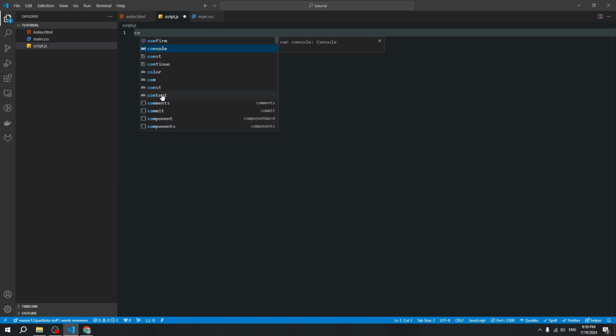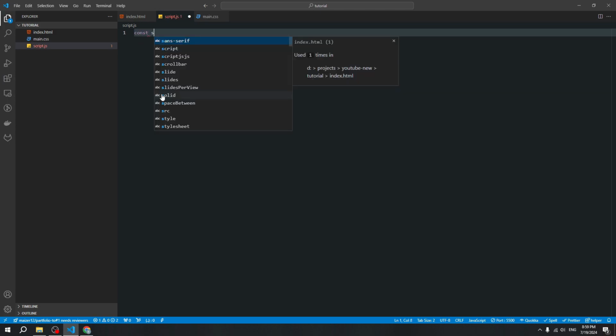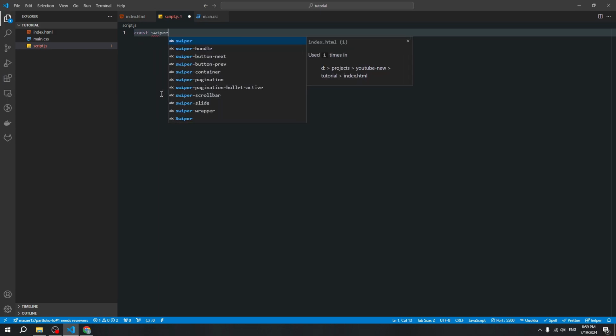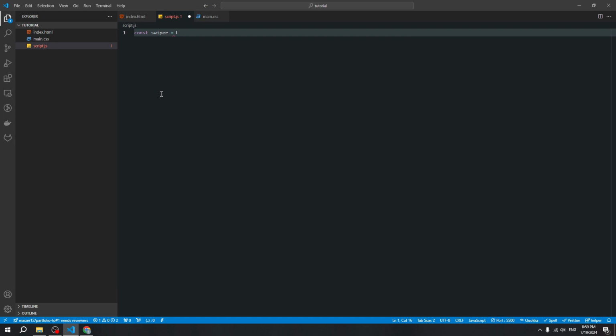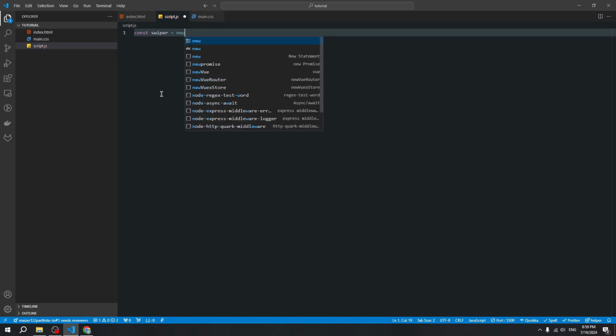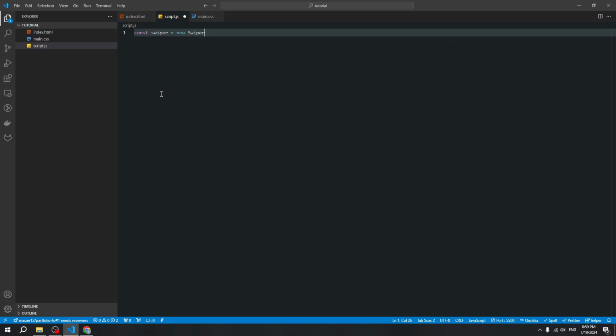Create a new const. We can name this variable swiper, and use the construction new Swiper. Okay, and this constructor takes two arguments. The first argument is the selector of our slider, and the second argument is an object with parameters.